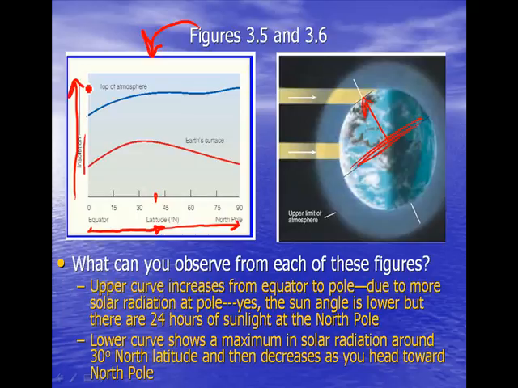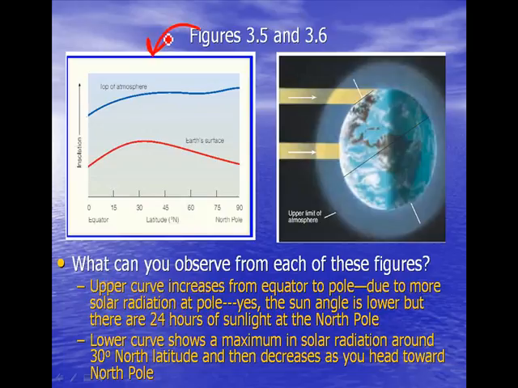We have the amount of radiation reaching the top of the atmosphere, this one here in blue that I'm outlining, and then the amount of solar radiation that we receive at the Earth's surface, this bottom one. There's a lot of good information on this particular figure, 3.5. Something that I do want to make clear is that insolation, the amount of radiant energy, is increasing as we go from bottom to top.